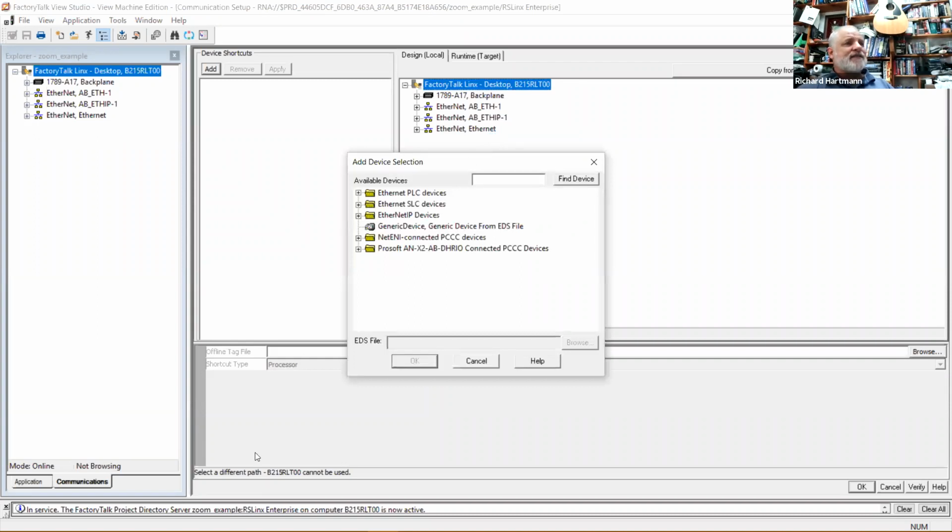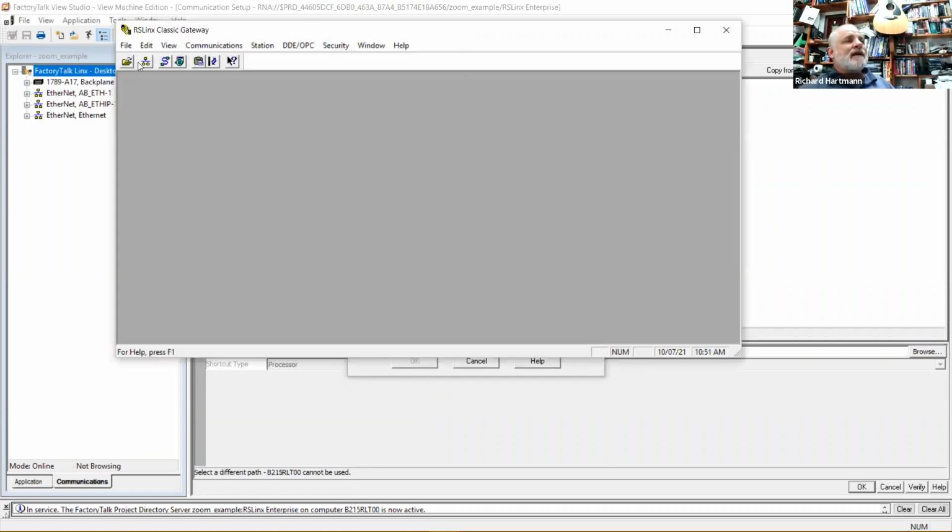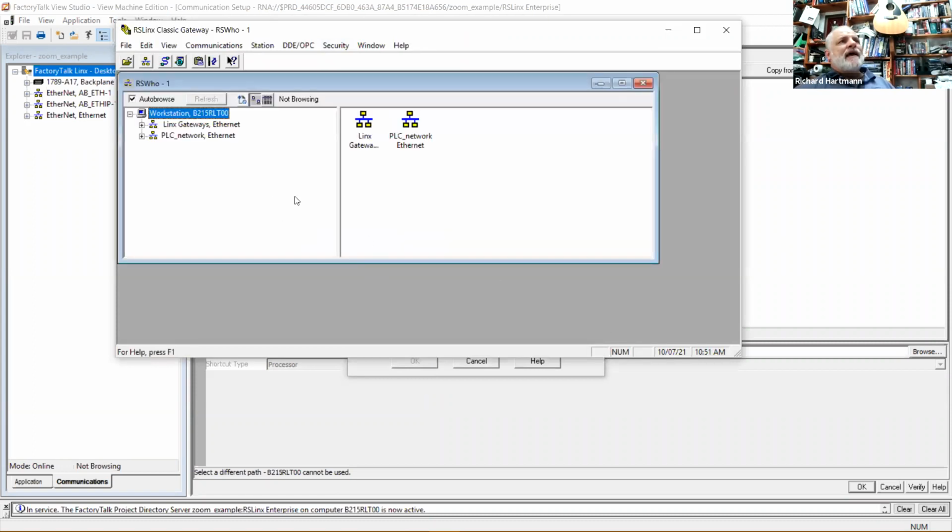Now, what device do we add? Well, go back to RSLinx. Okay. So remember, RSLinx always shows you everything that you have. So if we come over here and we look at our RSLinx, right, and we look at our PLC.